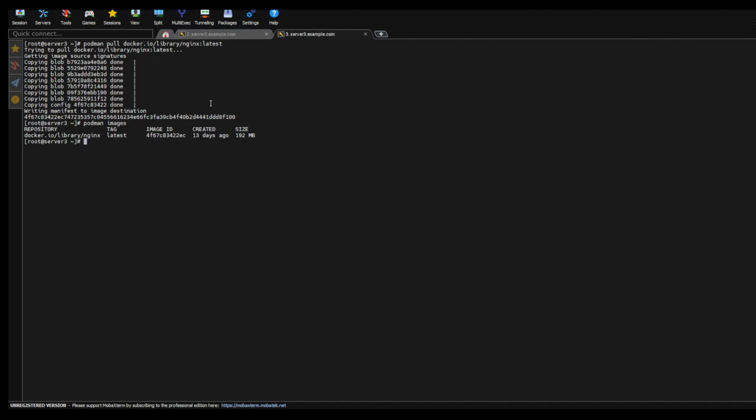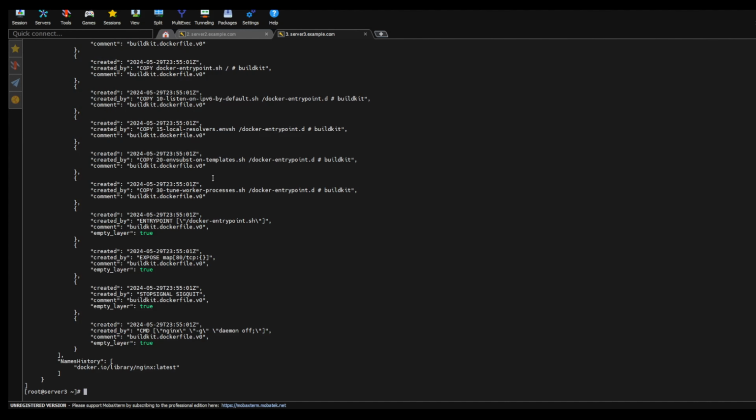So we said that the best practice is to always inspect an image before you run it, and we are going to do just that with the command podman, which is the tool for our container solution, with inspect. Actually, this is an argument, not a word, my bad. So podman inspect, and you give it the repository. In our case, since we have it already pulled locally, I can just hit enter.